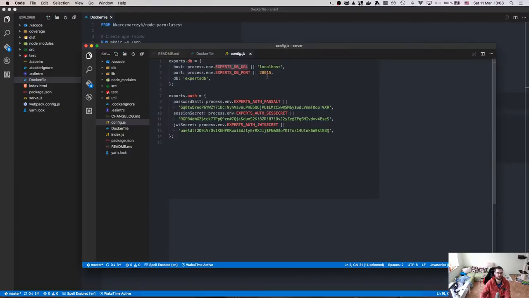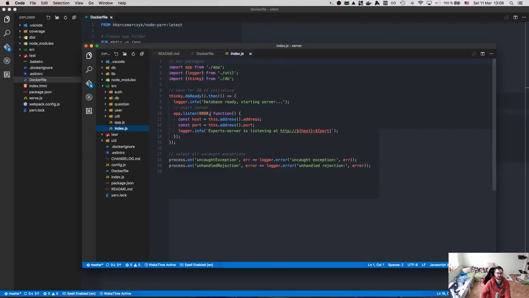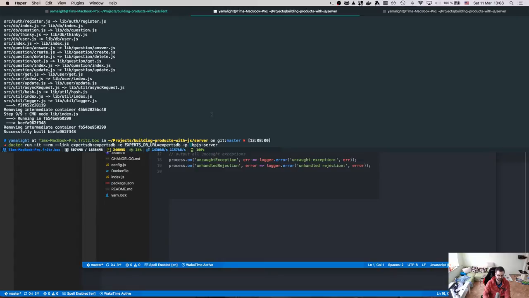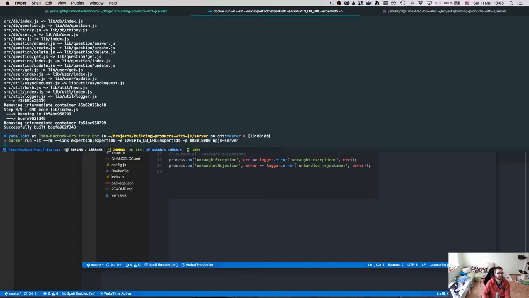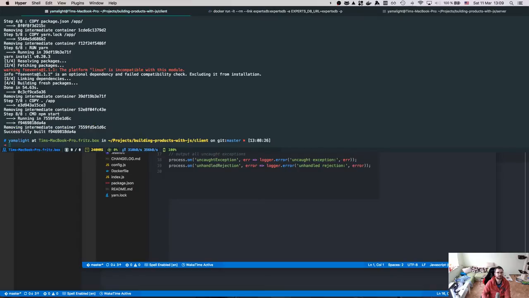I need to forward ports, and in this case, we're running on 8080, if I remember correctly. Yes, okay, so the host, yeah, why not? Let's just run it on the same port. So it's going to be 8080:8080. And theoretically, that should work. There we go. So it's connected to DB. It looks good. Okay, cool.